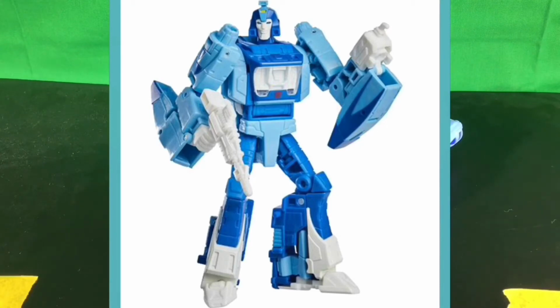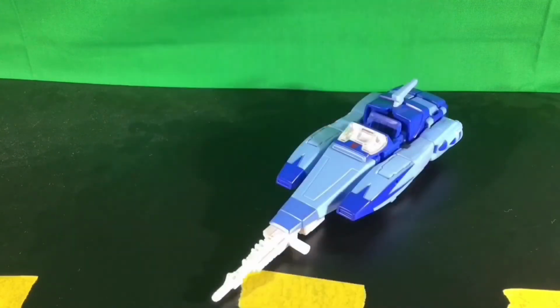I'm just kidding. But yeah, other than those few issues, this figure's robot mode looks absolutely gorgeous, and this figure as a whole is absolutely gorgeous, and I highly recommend picking him up.